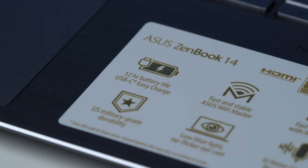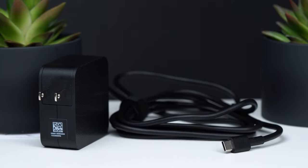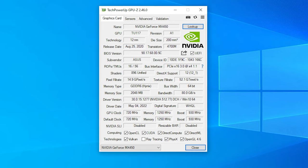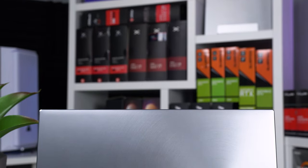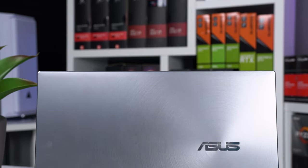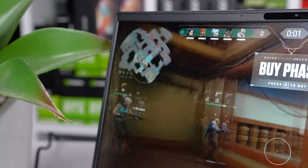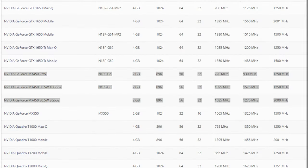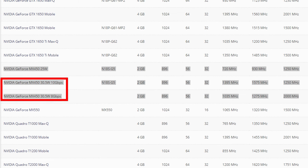Asus claims around 12 hours of battery life, but you'll most likely see about half of that. Charging is super simple with the USB-C charger and it doesn't have that annoying brick in the middle of the cable. Looking at GPU-Z, the actual chip is the TU117, which is the same chip used for the GTX 1650s — but be aware there are multiple versions of the MX450 depending on the laptop. This one uses 2GB of GDDR6, and with a base GPU clock of 720MHz, this looks like the weakest MX450 option available. According to TechPowerUp, there's a 25W option — which is what we have — and two different 30.5W options, so if you have one of those you'll probably get a few extra FPS. Either way, this MX450 will give us much better performance than integrated Vega 7 graphics.